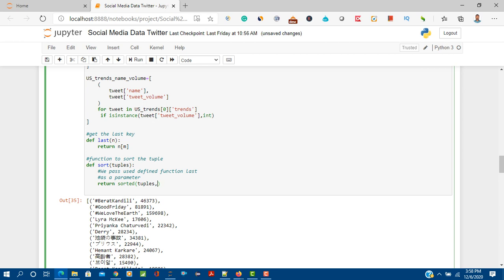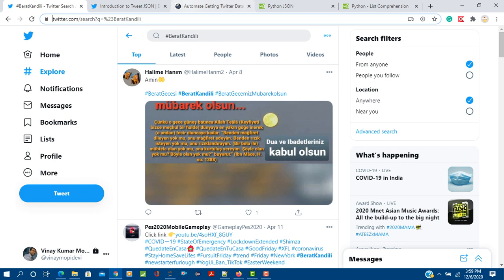What is the key here? Key equal to last, and I'm asking reverse equal to True. If you're not aware about this one, please go to Google it and you will get the idea.